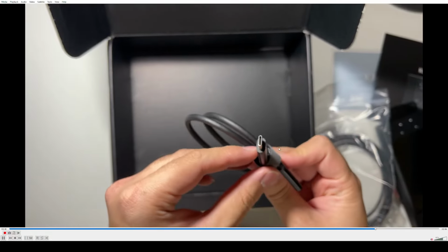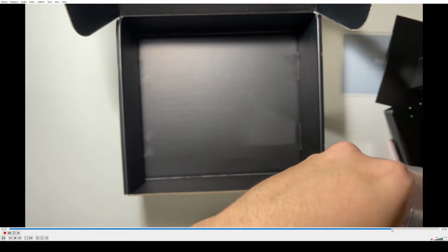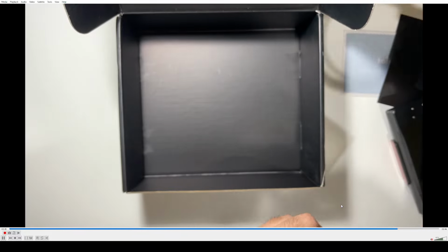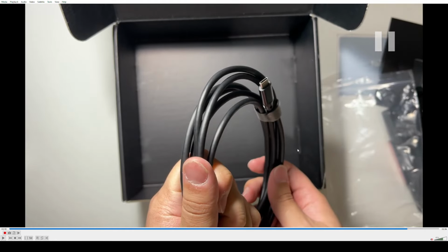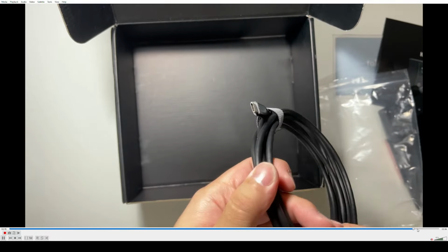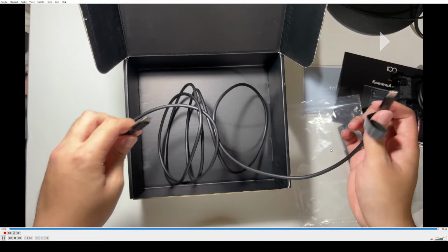Yep. And I'll just show the cable. So you have one short cable. This is used between the relay and the Vision 1S device. And the other longer cable is used between the relay and the OBD2 to USB-C adapter. Now this cable is significantly longer because, as you might imagine, you need to install the relay where the ADAS cluster is, which is situated next to the interior rear view mirror. So the distance between there, you could go into the headliner, down the A pillar, down the side, into the OBD2 port. The distance is quite long. That's why Kommu gives you such a long cable, which is nice. Yep, see USB-C, USB-C at the end.